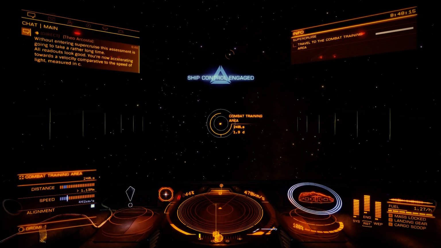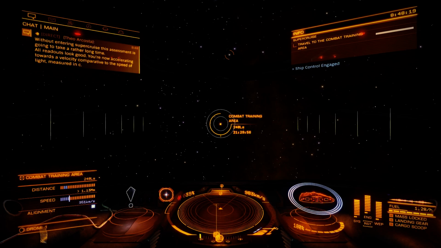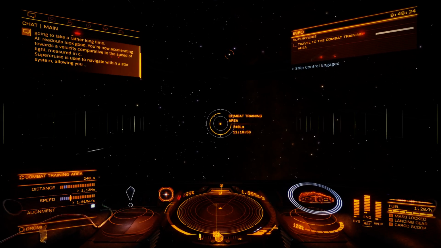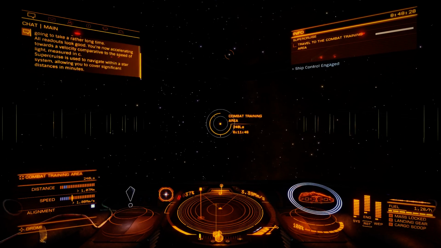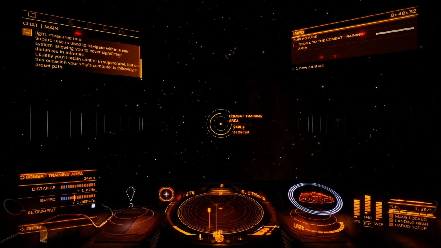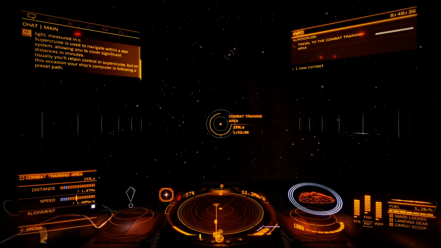All readouts look good. You're now accelerating towards a velocity comparative to the speed of light, measured in C. Super Cruise is used to navigate within a star system, allowing you to cover significant distances in minutes. Usually you'll retain control in Super Cruise, but on this occasion your ship's computer is following a preset path.